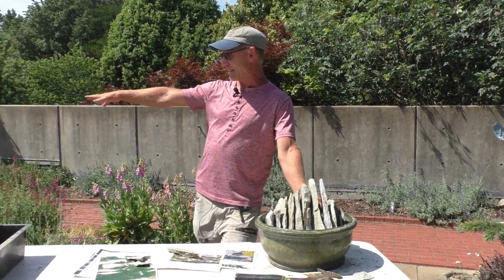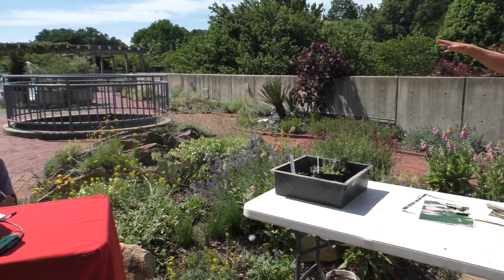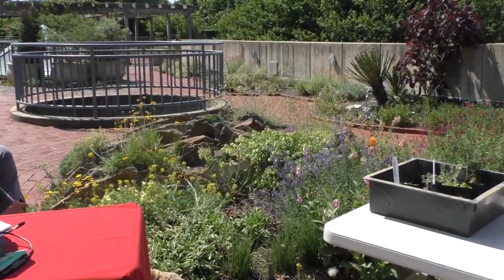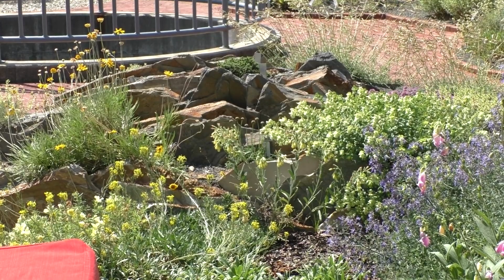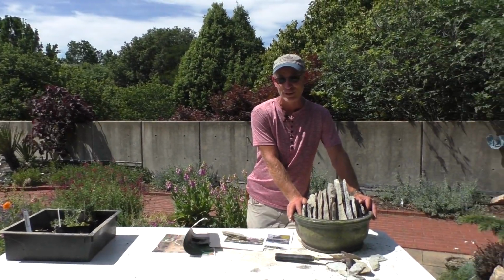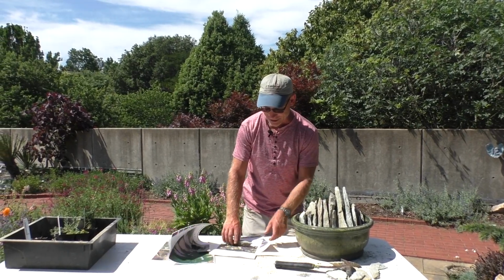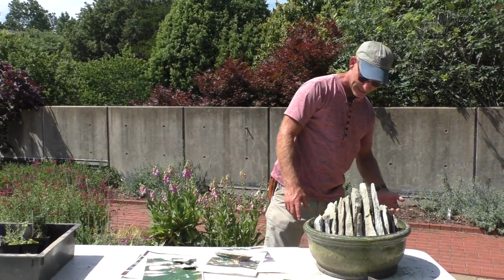We have, on our crevice garden over here, we just filled it with a basic builder's sand. And then we planted in that. That's all that is. And then we put a mulch on top of that. A container, because it's a closed system, you can't get away quite with doing that. You need to have some nutrients in there. So you do need to add a little bit of some soil to help out a little bit. And they also recommended some perlite.